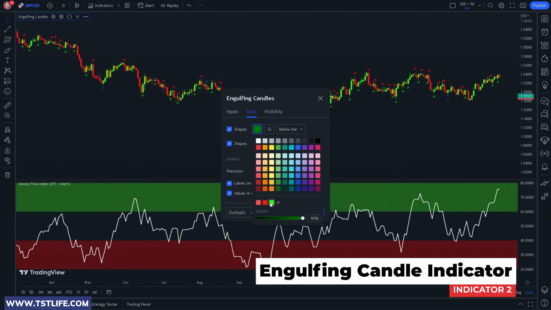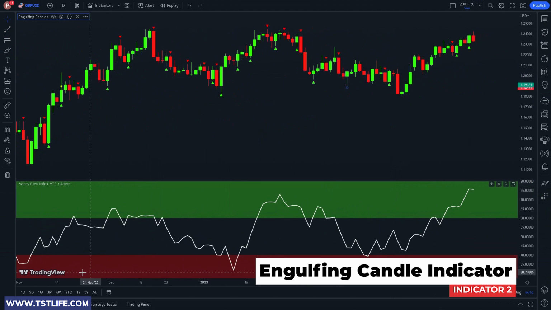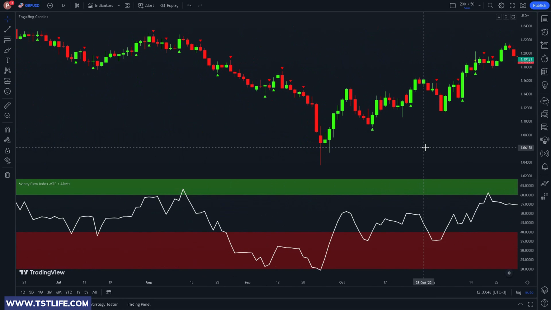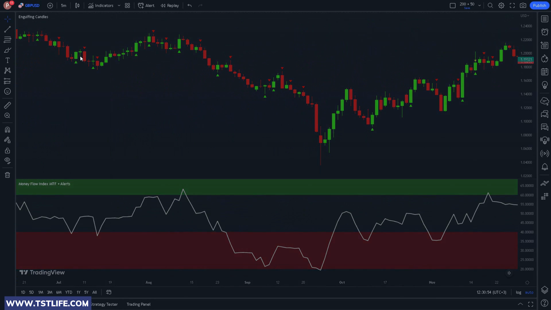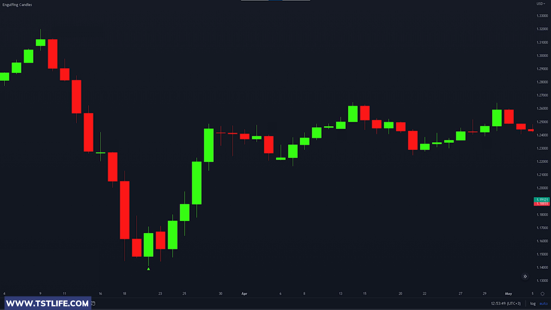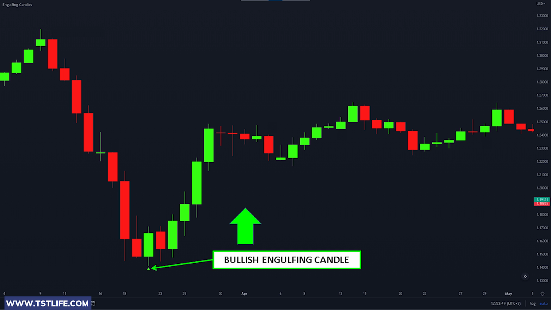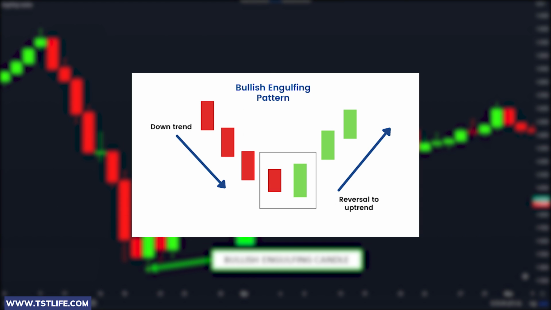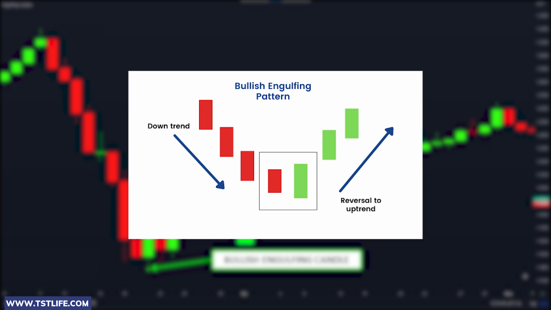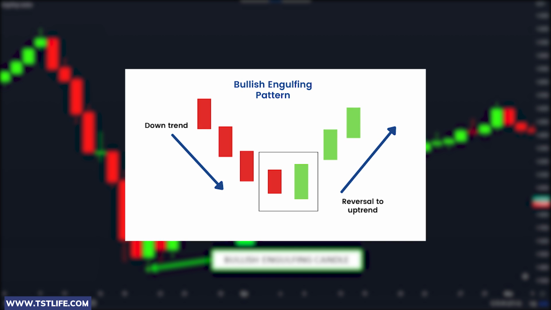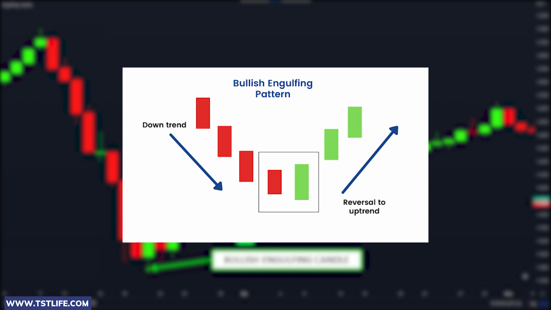This pattern can indicate potential trend reversals and can be bullish or bearish depending on whether it occurs during an uptrend or a downtrend. In general, the bullish engulfing pattern shows up during a downtrend and indicates a possible shift to an upward trend. It comprises a small bearish candle, followed by a larger bullish candle that engulfs the previous candle. This pattern suggests that the buying pressure has overcome the selling trend, indicating the bulls are in control and the price might rise.